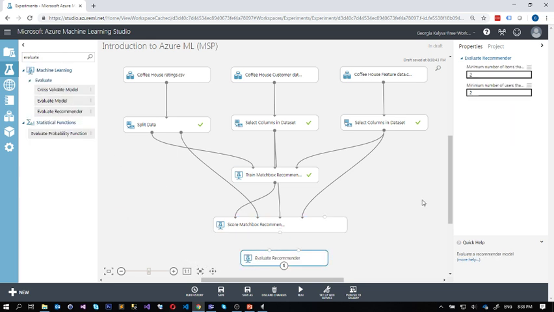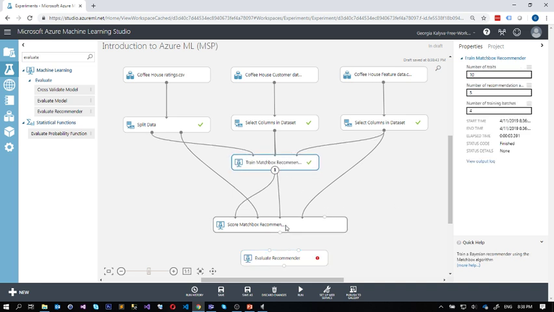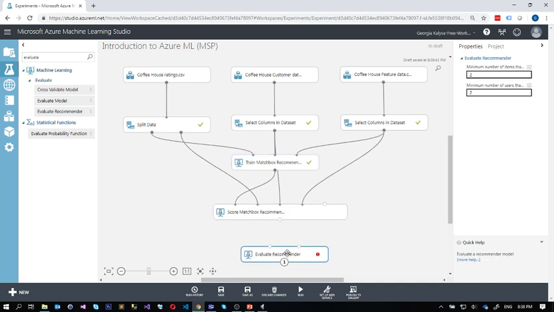We're going to drag and drop this here. Let me just do some rearranging so everything fits nicely. So here we're going to take the test dataset we had from the Split Data. As we said, the first is the training dataset and the second is the test dataset. And we're going to get the results.